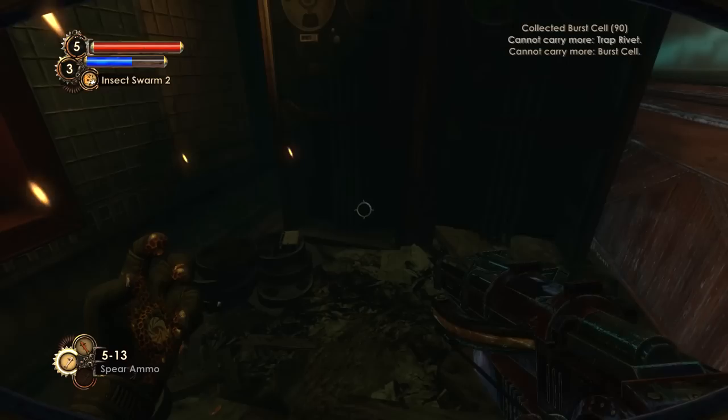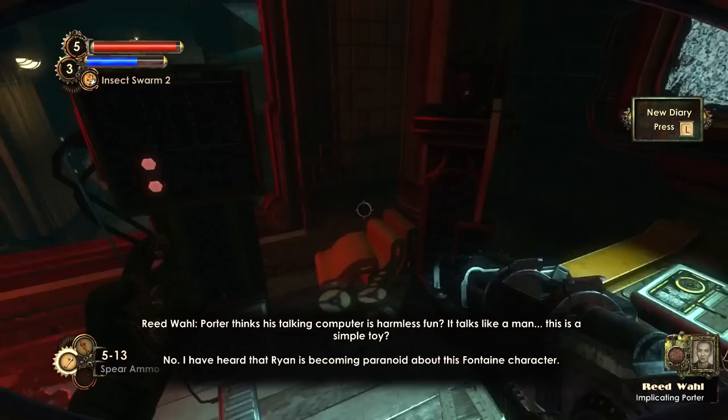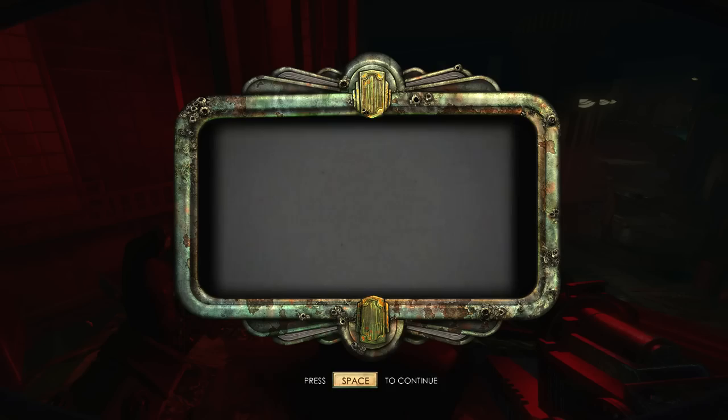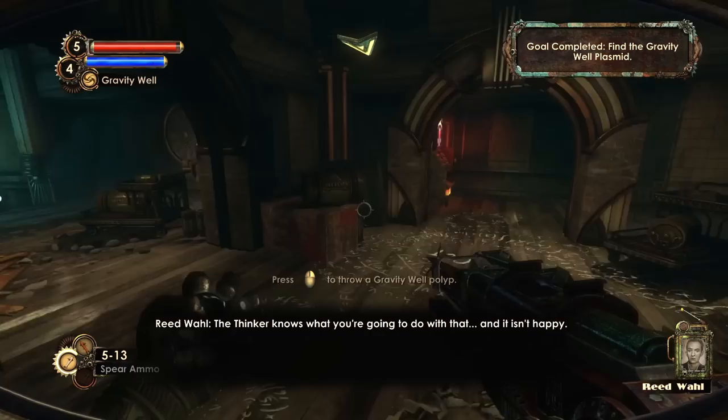Porter thinks his talking computer is... I should have grabbed this app first. Talks like a man. This is a simple toy? No. I have heard that... Tell you what, I'll just play it again. ...about this Fontaine character. If Porter were... I'll play it after. The thinker knows what you're going to do with that. And it isn't happy.